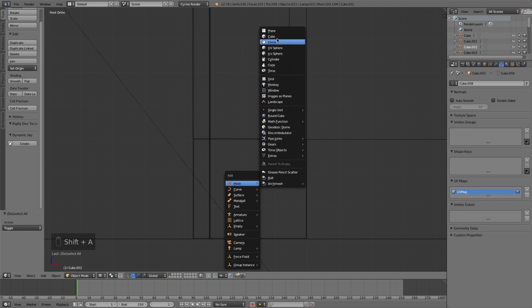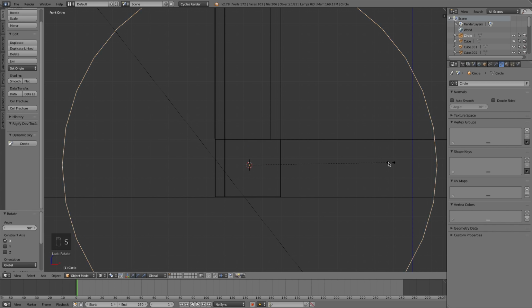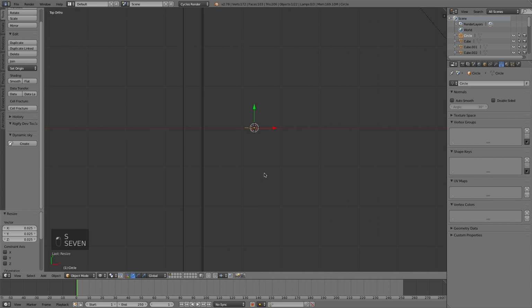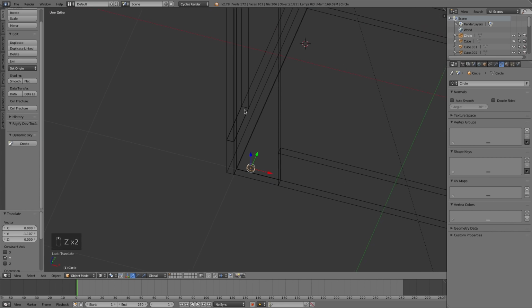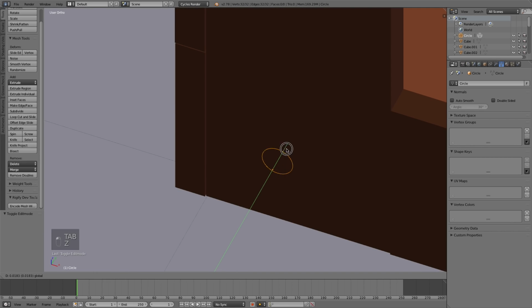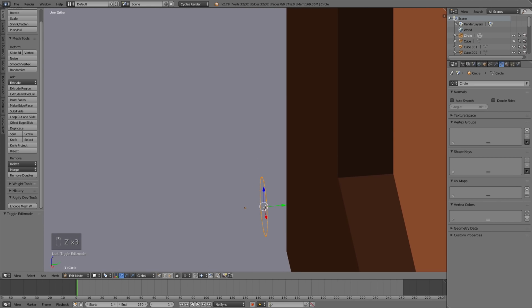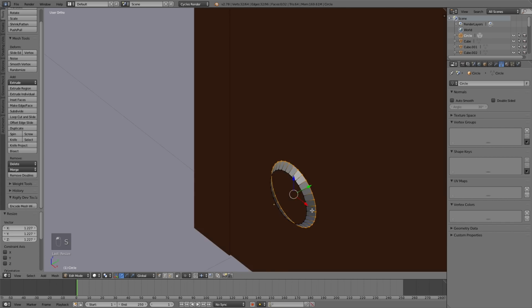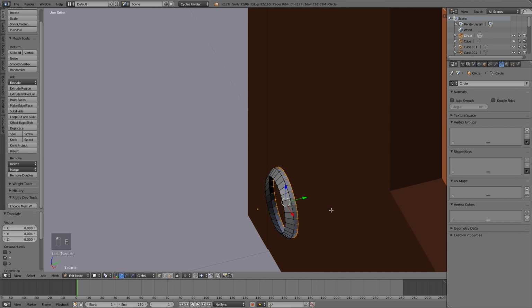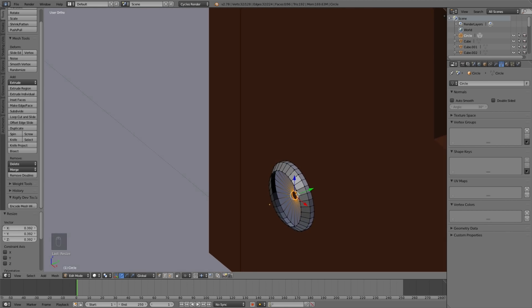I'm going to press Shift A, add in a circle, rotate this along the x-axis, RX90, and scale that down. And it's just going to be a very simple circle here. Oh, hello, we don't want it in the middle of the cube. There we go. So I'm going to tab into edit mode, make sure we have the vertices selection mode enabled. And I'm just going to press E to extrude, grab that green arrow, extrude it out. I'll press S to scale, E to extrude again, and I'll E extrude again, this time scale way in. So we get a nice little point there.